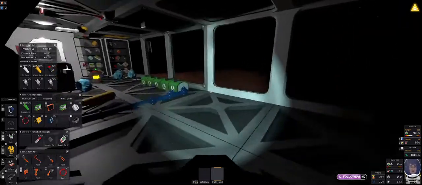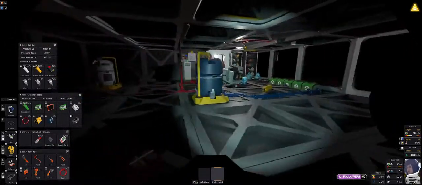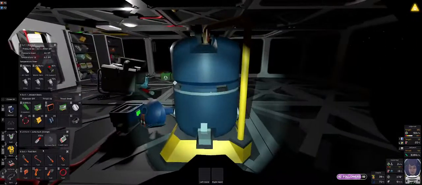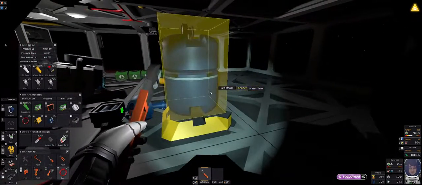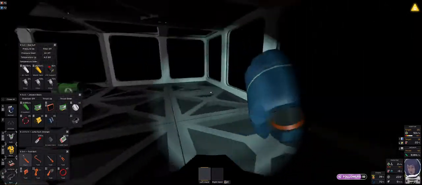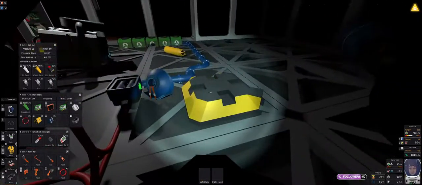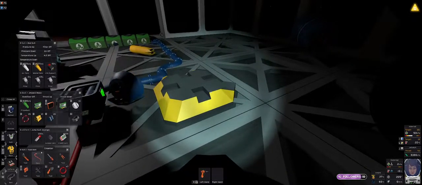Do we move the water tank over here? I think, yeah, that way we have a nice big clear space. Throw that over there. No, that's not what I wanted. Oh, the battery's almost dead.